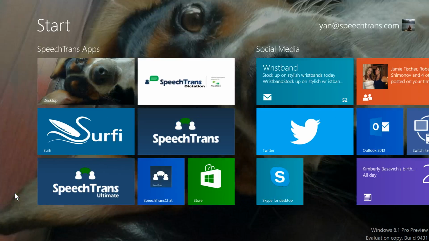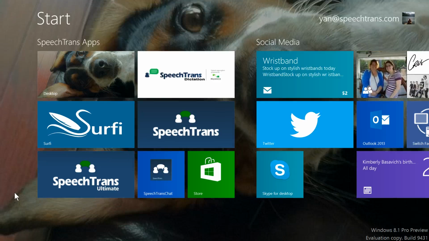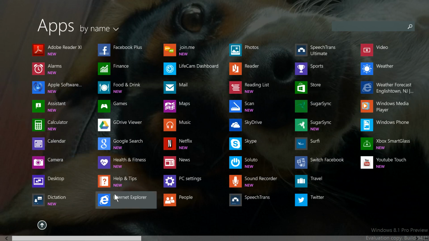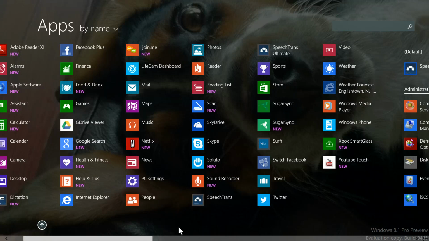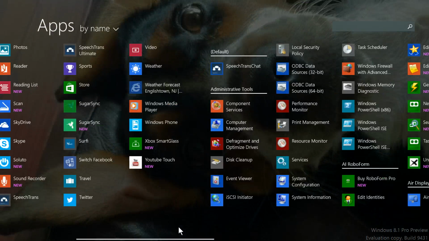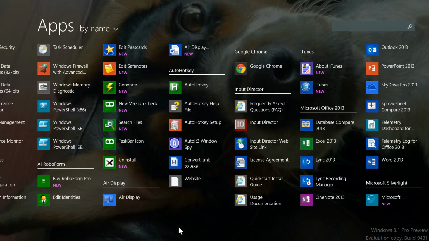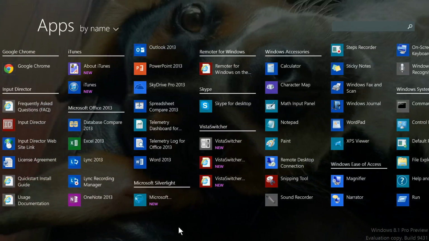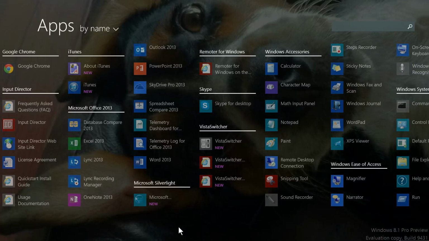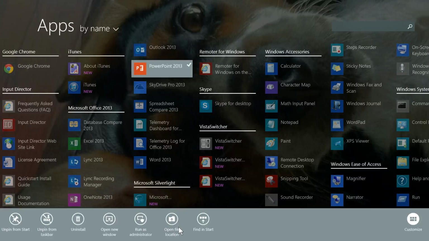Another new feature in 8.1 that you should know is swipe up to be able to view all of the applications. Something that's a little tricky is when you first download an app from the App Store, it doesn't show up on the main screen. You have to swipe up in order to get access to all of the applications. Once you figure that out and you want the application that you purchased from the App Store to show up, you just click it, hold it, and pin to taskbar. If you want it to be on the desktop mode, click it, hold it, and you can see that it's already pinned to the Start menu as well.